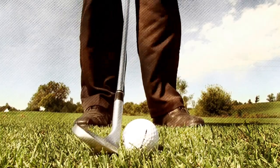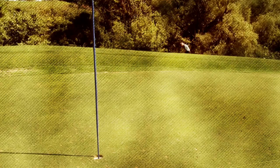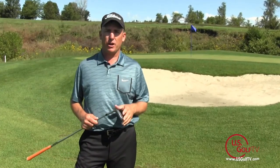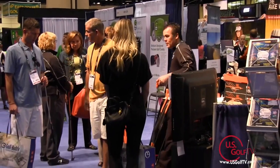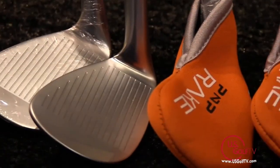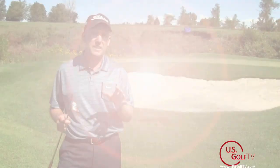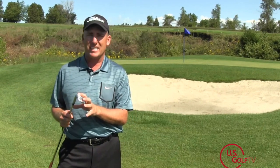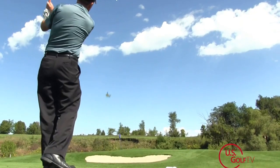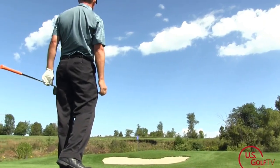Golf professional Todd Cope here with another PGA Pro Review. Today I'm taking a look at the Rake Lob Wedge by PMP Golf. I first came across PMP Golf a few years ago at the PGA Show. They've been around for quite a while and are known not only for wedges but also a great line of putters, training aids, and more. When I do a review, I look at the product itself and the company that stands behind it. This Rake Wedge has really created a lot of buzz, and I want to tell you why.